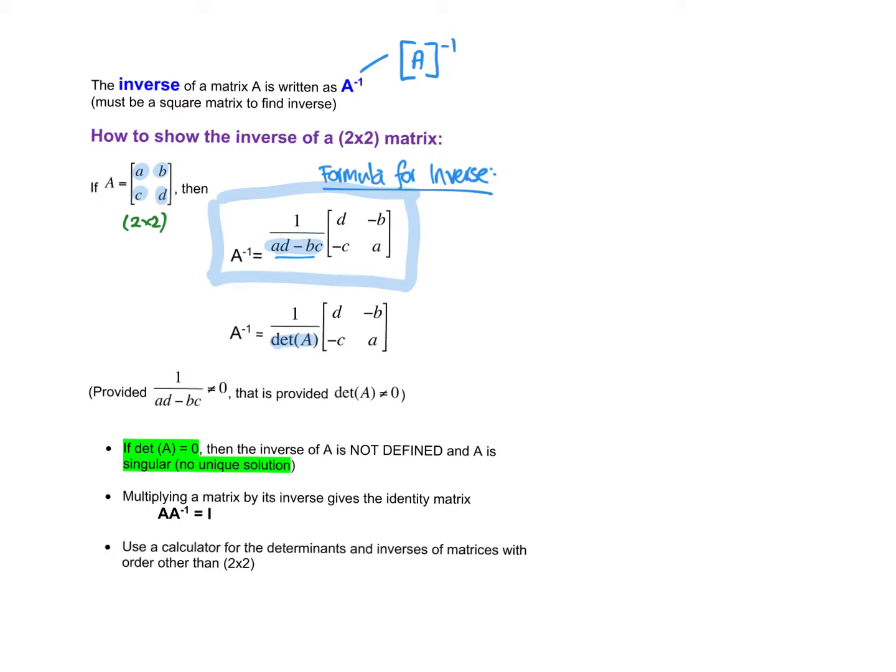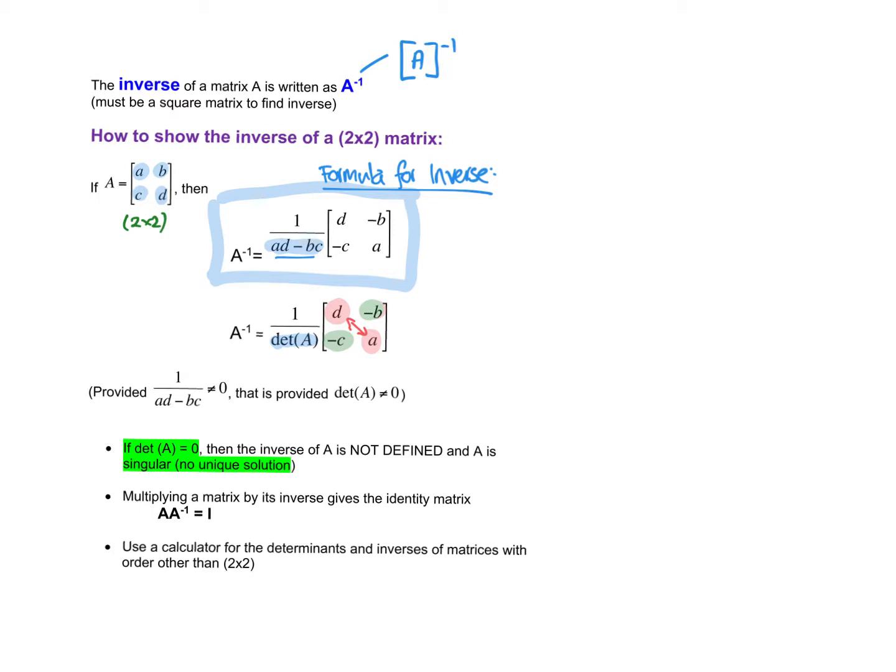Now also you will notice that when you're working it out manually, these two numbers, A and B, get swapped in positions. So they've swapped, and if you look at the spot in B and C, they just become negative. Okay, so we'll do an example in a minute. So you can see that's the formula for it.